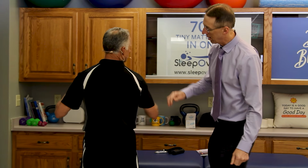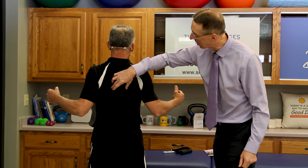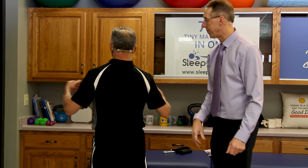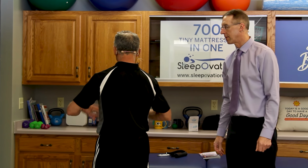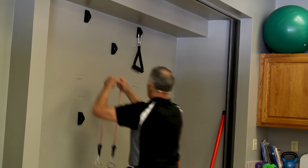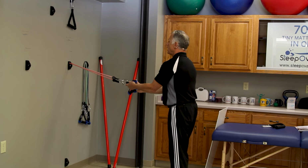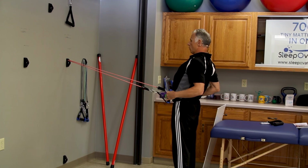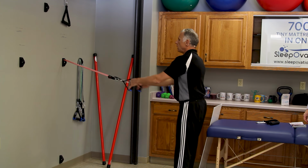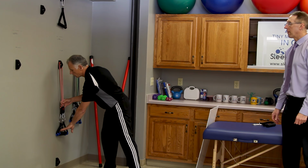I got those white stripes. Oh, yeah. See how they're coming together? Right. But we want the shoulder blades, think about them like you're trying to push them down into your pockets down below. Right. And the next thing you can do with that is, if you want to strengthen it, can you come over here, Mike? Use some exercise bands, and it works really well with the wall anchor that we have here. And I'm going to do the same thing, but now with resistance is even a step up with this exercise. So that works really well. You can do a set of 15, 20 of those is a good number to work with.